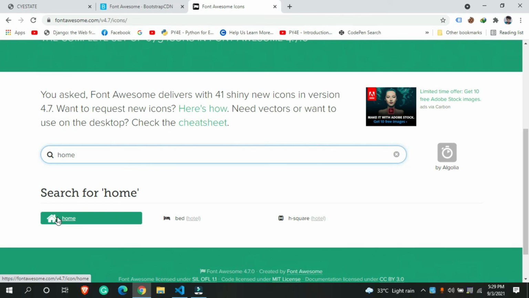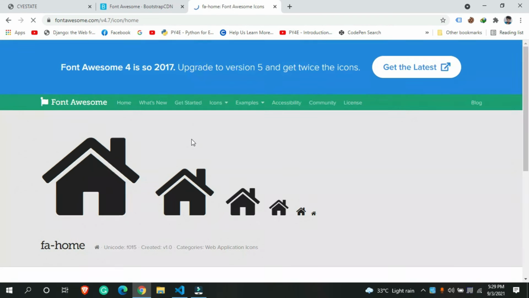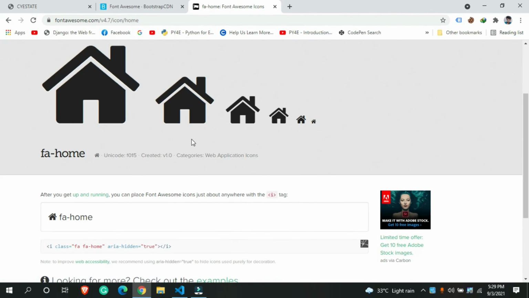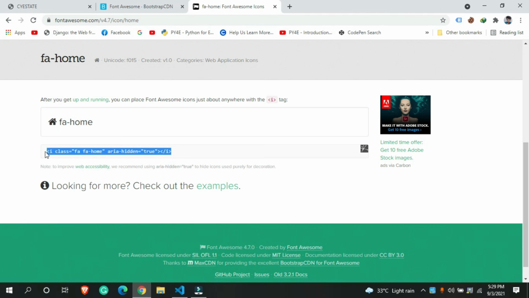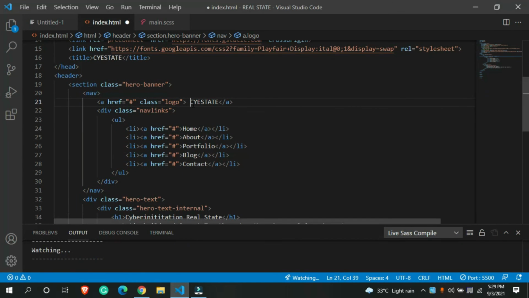I mean, this is a pretty weird icon, but this is exactly what I want to use. So let's copy this particular thing and paste it over here. And here you are seeing what kind of thing it is, and how I can use this particular thing over here.